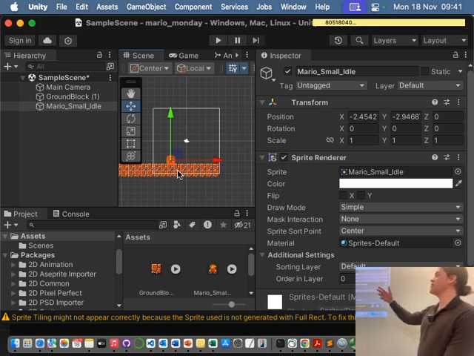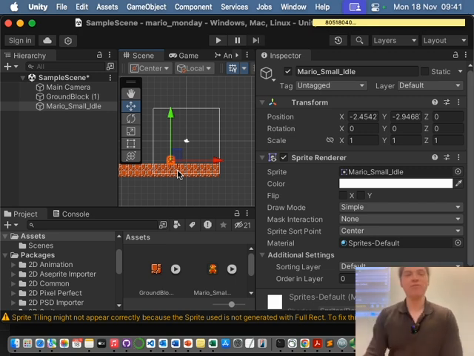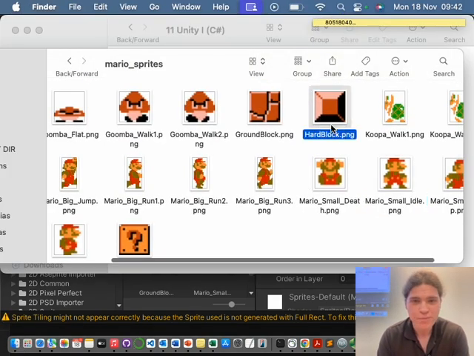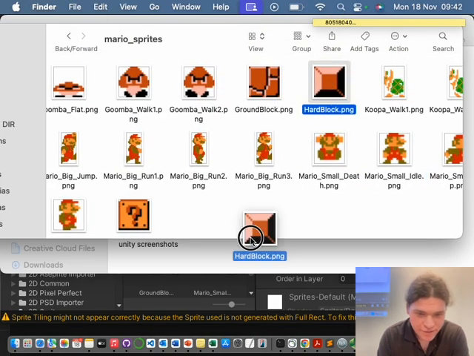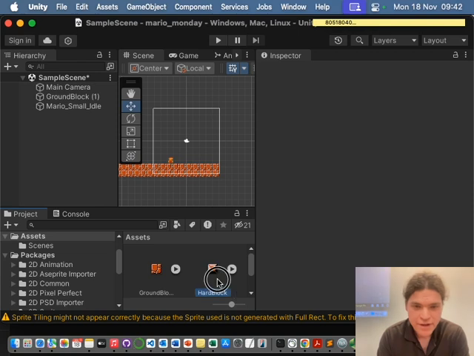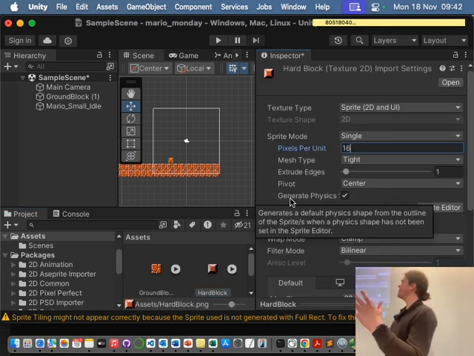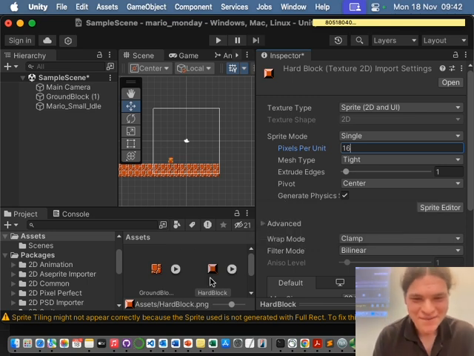If all instances of Mario have that pixel per unit. Okay, it's good for us to know. And there he is. And then finally, just some other things. Let's just have a few hard blocks. Let's also have that as well. Here we go. So just model a subset of this. It would take a bit of time to actually do the entirety of the level. Let's just start here with something small.